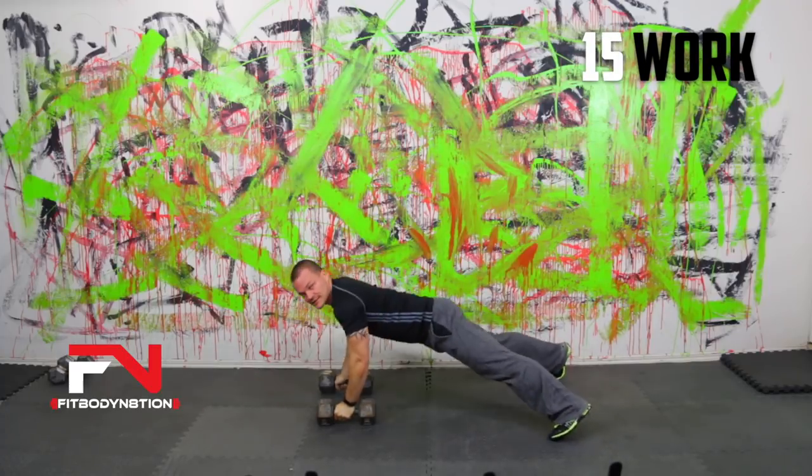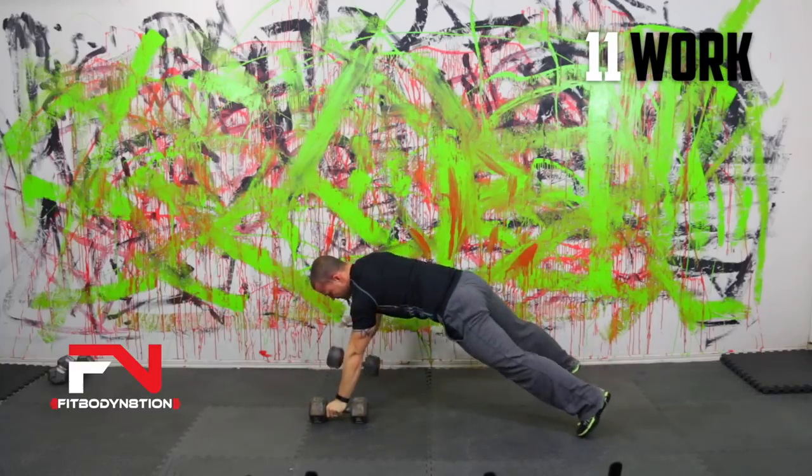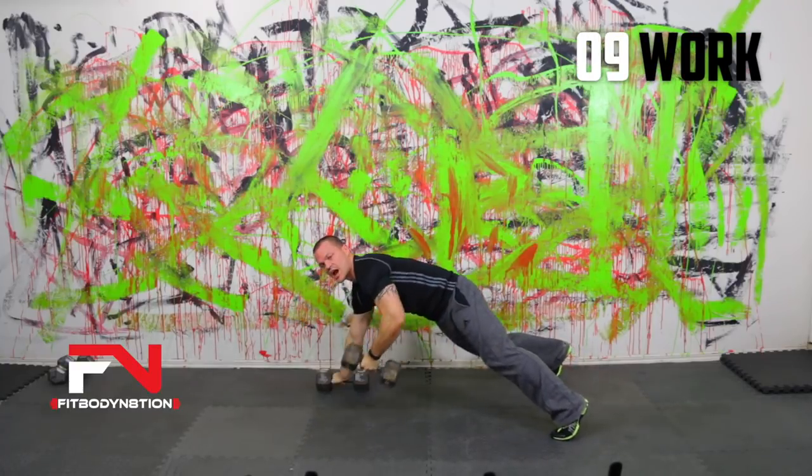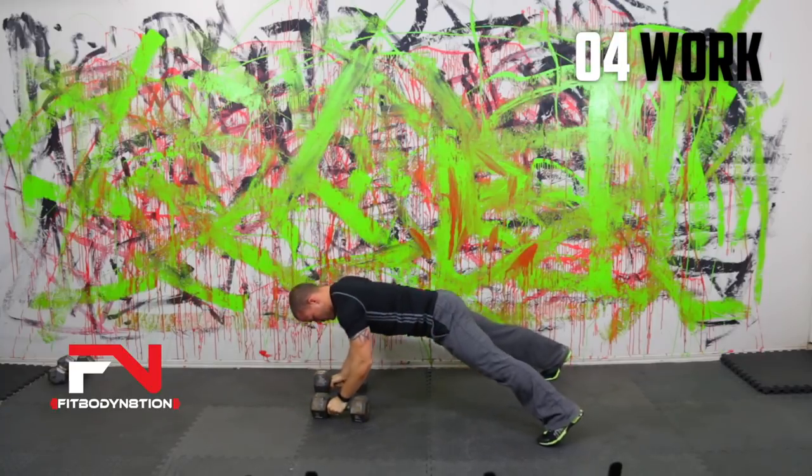So I'm using 30 pound dumbbells. You can use 15, 20, 30s, 40s even. Whatever suits you for a good challenge. We got 8 seconds. Come on, here you go.